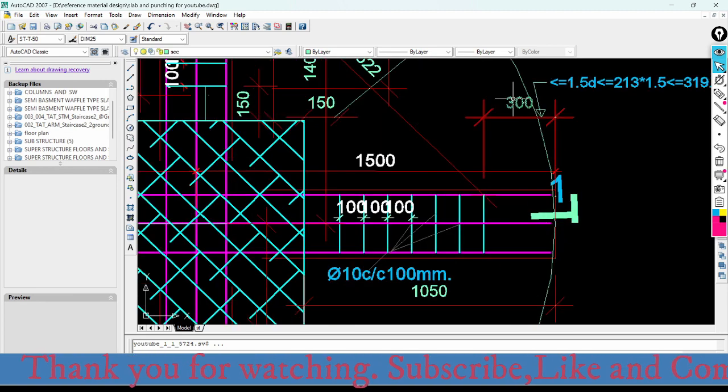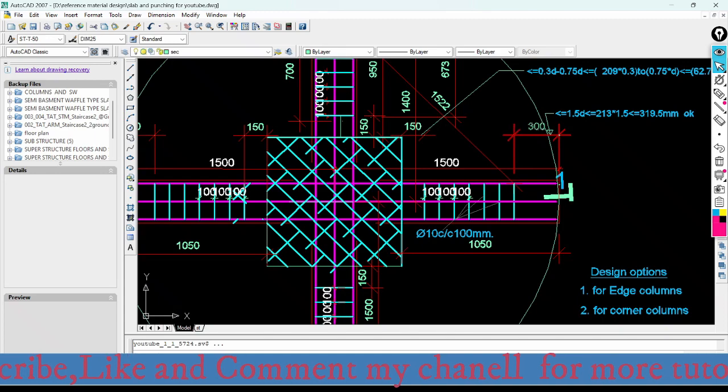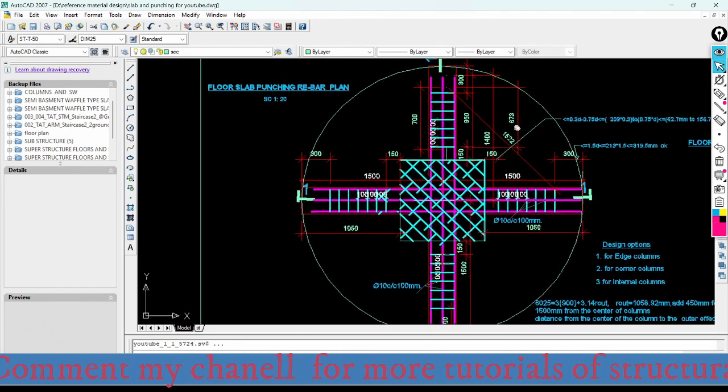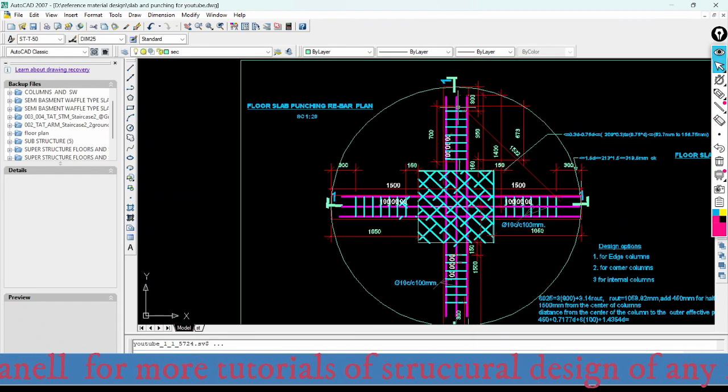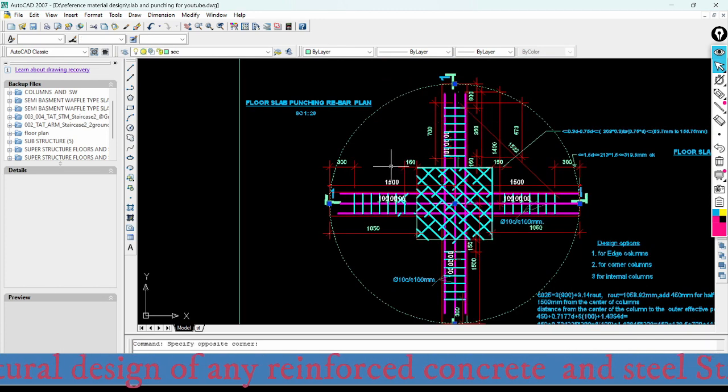So this distance is 300, and 300 is less than 320. Okay. So how can we draw this outer perimeter? This outer perimeter must be drawn using the effective perimeter obtained from CSI SAFE.